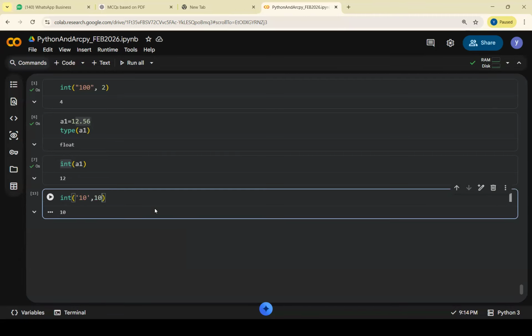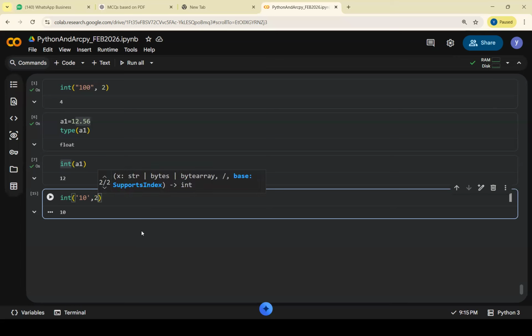Even if you pass 10 here, Python understands this is 10, decimal, and you will get the answer 10. Why? Because whether you give it or not, by default, Python is considering this as a decimal number. Okay, clear?